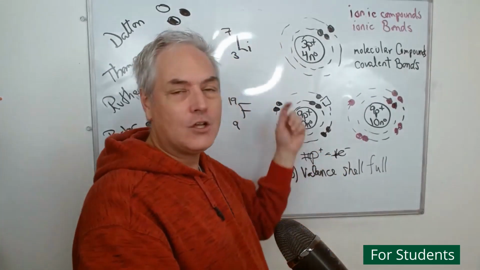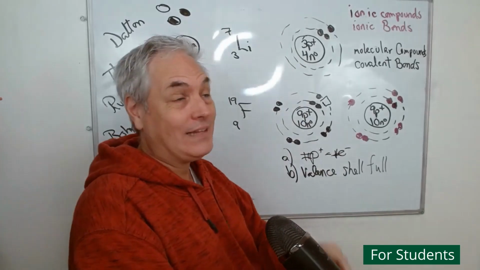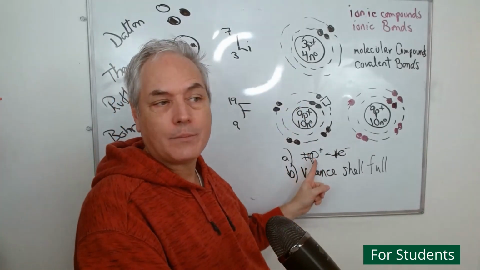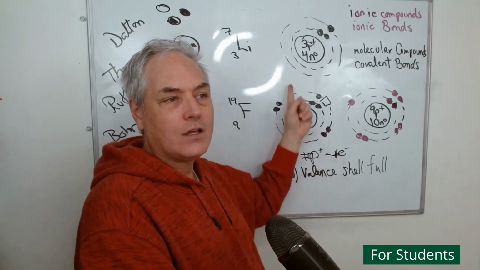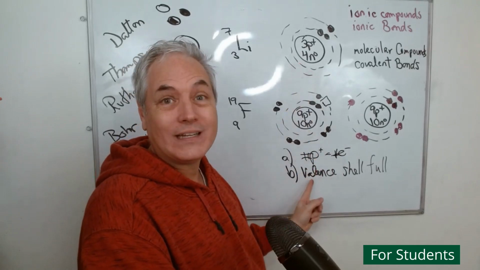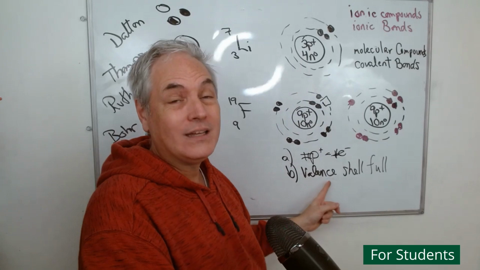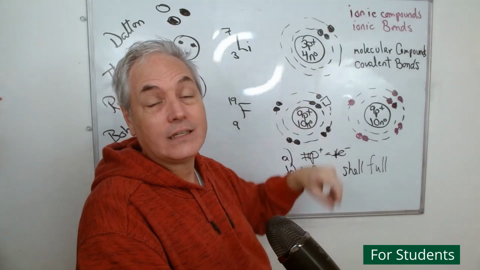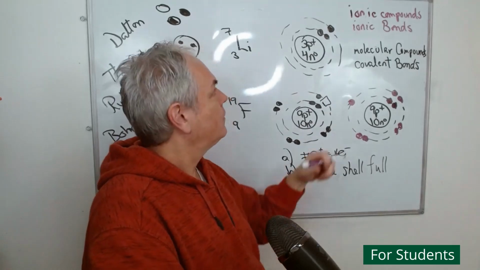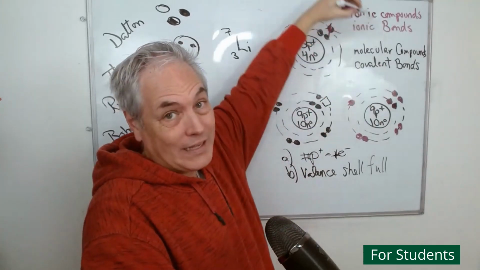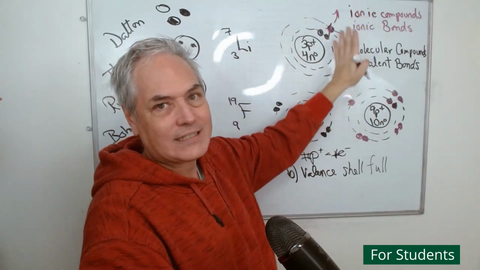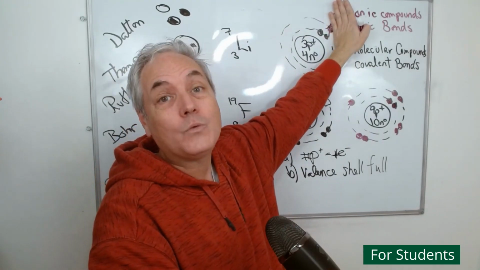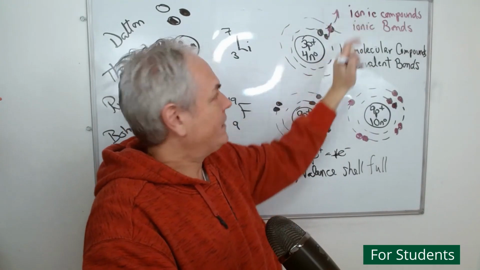So we did look at the fact that we have lithium here, and lithium is looking for 2 goals. The first one is the same number of protons and electrons, which is satisfied here. And the second one is the full valence shell. In order to have a full valence shell, the lithium, which is a metal, will give away its electron like this. And in doing so, we have 2 electrons on the outer shell. We have a full valence shell, which is great.